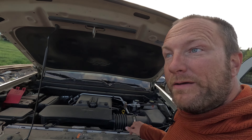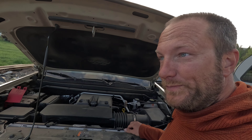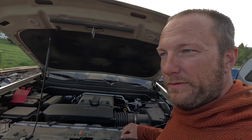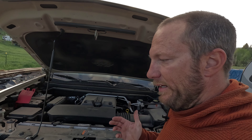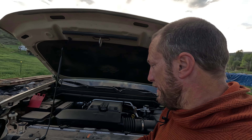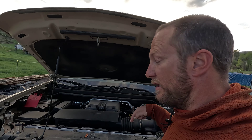I brought it into the shop over a month ago now. They said it should take about a day — this was obviously the dealership under warranty. I got a loaner vehicle. After a week I called to follow up, and they said I needed to bring the loaner vehicle back because they don't have the parts. So I needed to keep driving my truck with the leak. They did say there's a crack in the radiator.